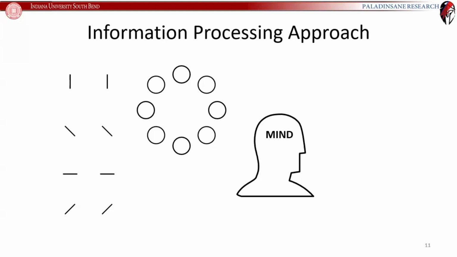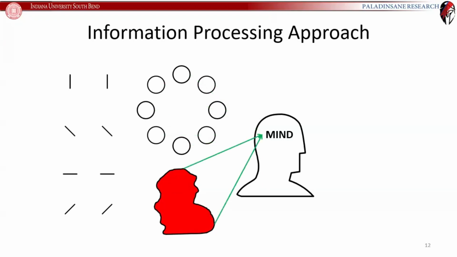And then we have further information that goes into your mind as to the location of those particular lines. So we have the two vertical lines, and they are in those two locations. We have the two left slanted lines, and they are in those two locations. The two horizontal lines are in those two locations. The two right slanted lines are in those two locations. So we have more information coming in to your mind. And then we also have information that the thing that you are looking at is red. So that pops into your mind, and your mind puts that all together, somehow processes all that information and says, hey, you know what? I'm looking at something that looks like this. So I am looking at a red octagon.